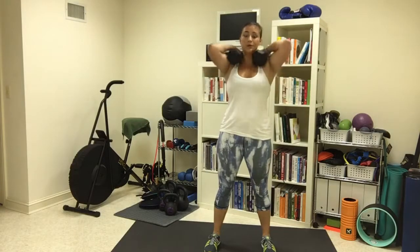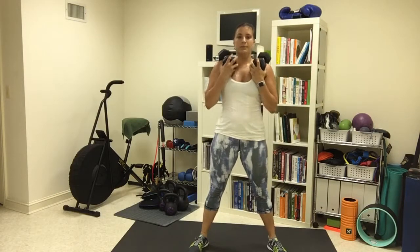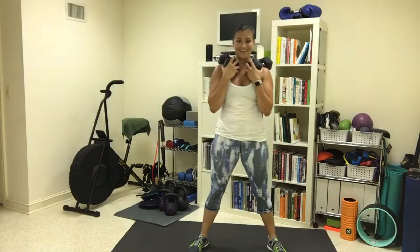Okay, weights up. Notice I changed my feet. A little wider, turned out. Butt down and up. Guys, I'm sweating, I'm dripping. We haven't even finished the workout yet, okay?